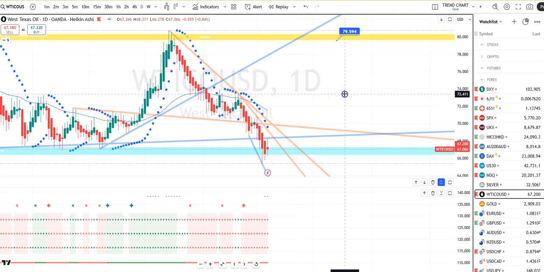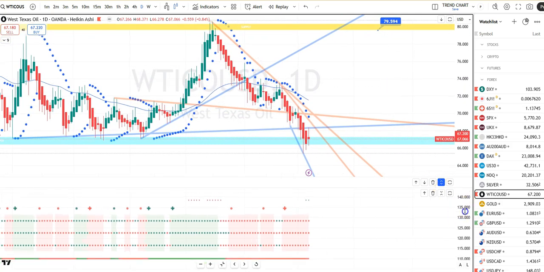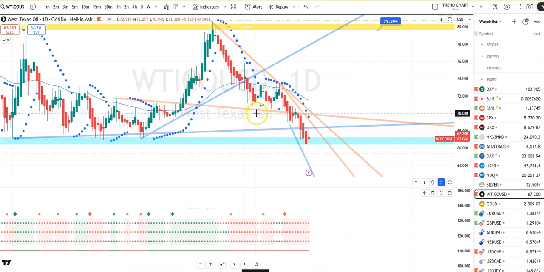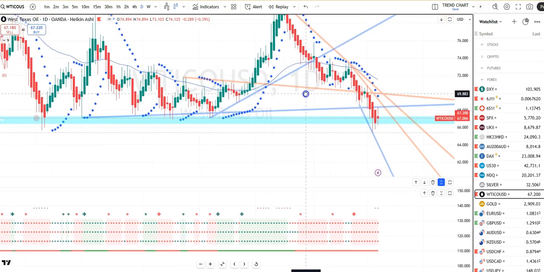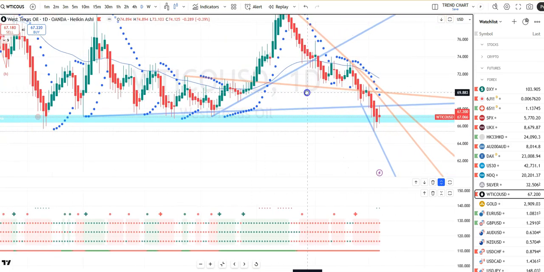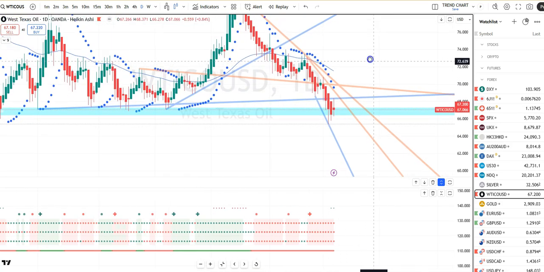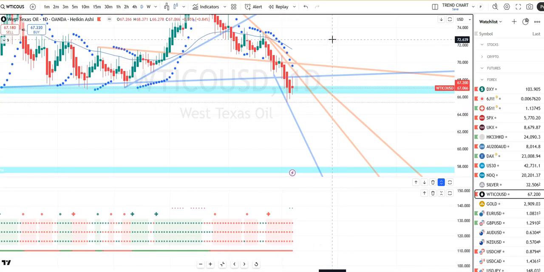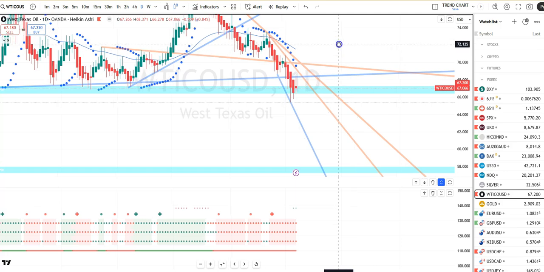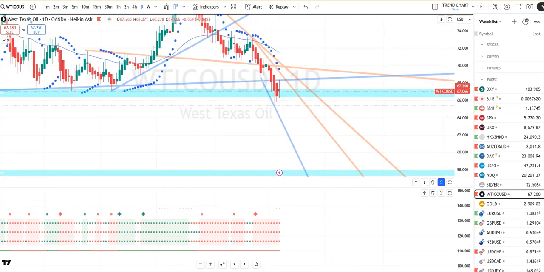Oil has been tremendous for many of you in the VIP room, so congratulations to you guys. I do think there is quite a big support line here that's failed to drop from here. As you can see, 1, 2, 3, 4, 5, 6 times it's failed to drop. Doesn't mean to say it won't this time, but it's certainly something to keep an eye on. If it does fall out of this support area, then you can expect the price to come back into it and then fall down to $58.